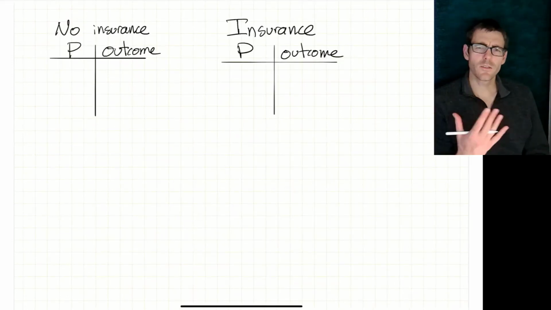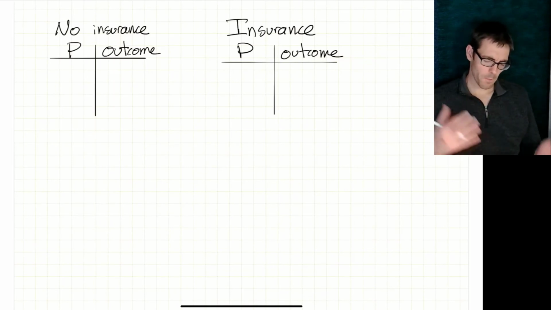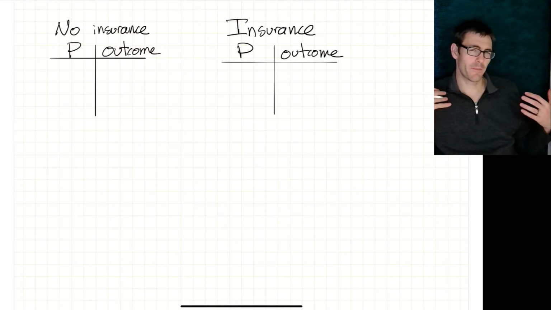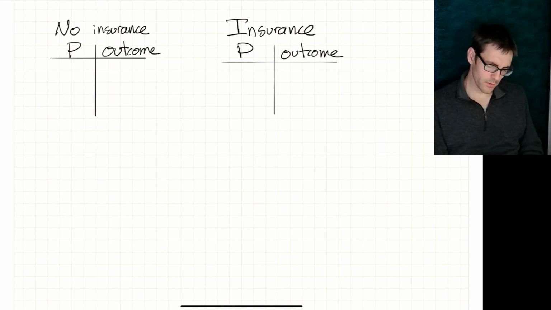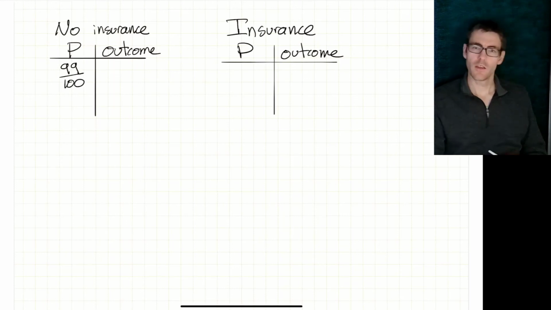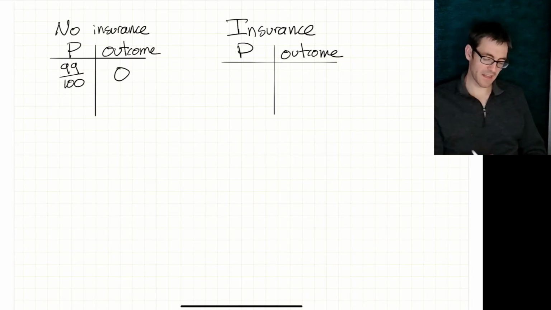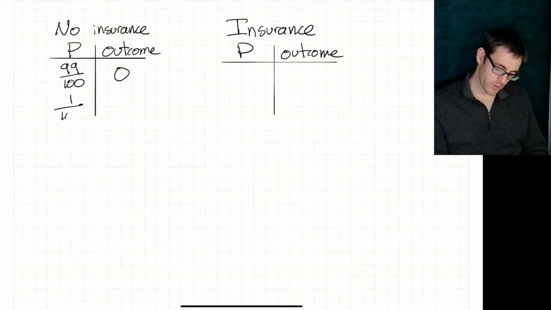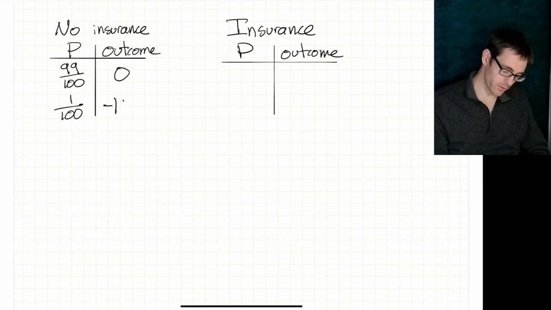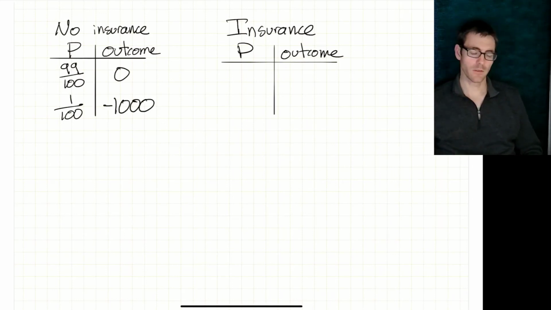All right. Let's work through another example of this. So we're talking about insurance. The idea behind insurance is that you're hedging your bet against something bad that's going to happen. So let's say, and we're just completely making up numbers here, that 99 out of 100 times, everything's fine. Nothing bad happens. We're just sitting normal at 0. But 1 out of 100 times, something really bad happens. There's a fire in your apartment, and it costs $1,000 to fix, or what have you. So we're going to say that we lose 1,000.